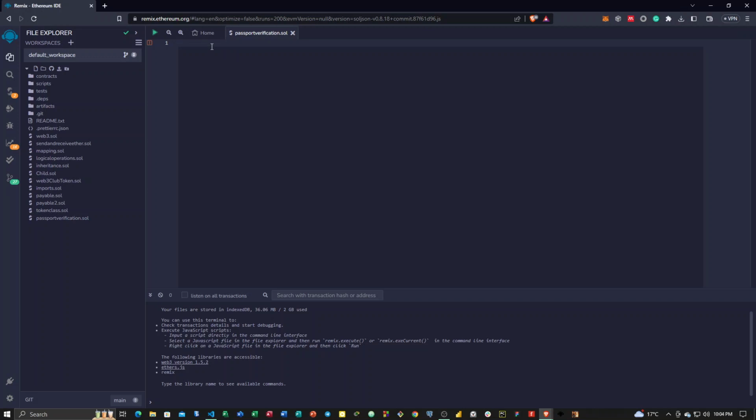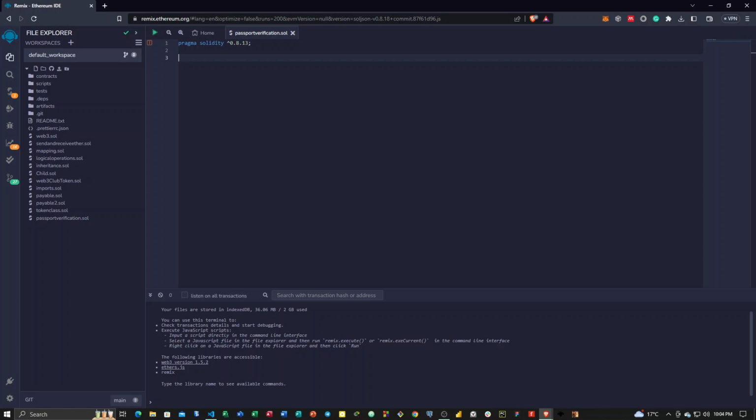So the first thing we are going to do here is the pragma solidity, and we are initializing this to use version 0.8.13 and above.